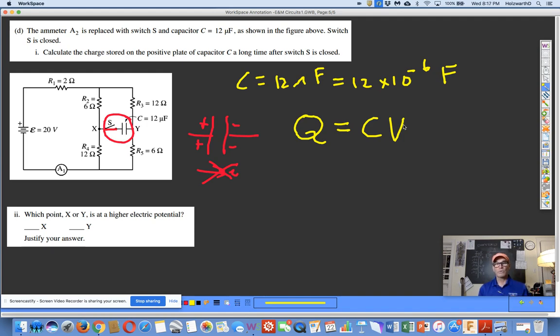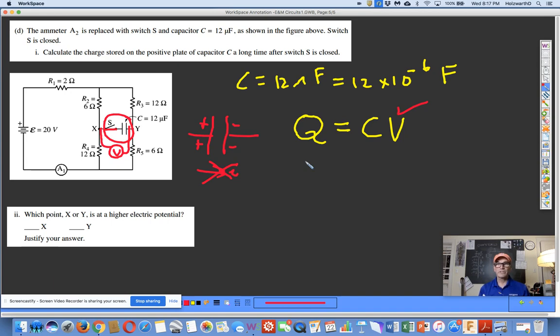So if you take a voltmeter reading across XY, that will be the voltage, and that's going to be our task. We have to figure out what that voltage is, and I'll walk you through that process. So if I figure out what the voltage is across this little segment, then that'll give me this value, which of course I can multiply by C, and that gives me the charge stored in the capacitor.